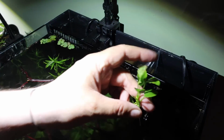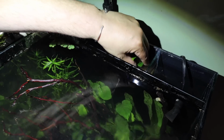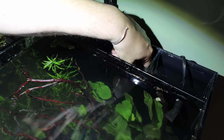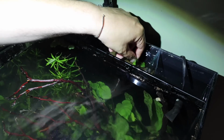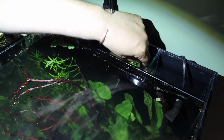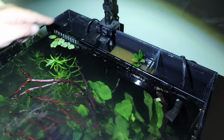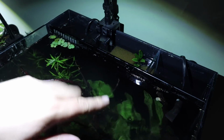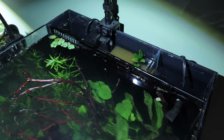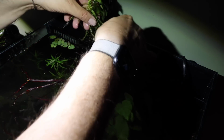You could easily take a little growing like that, stick it over here in the corner, and just grow out even more plants right there in the filter. I'm hoping this will keep shrimp from coming through and going all the way through, although I don't know if there's really a way to do that for sure. Shrimp have a tendency to just go wherever they want.